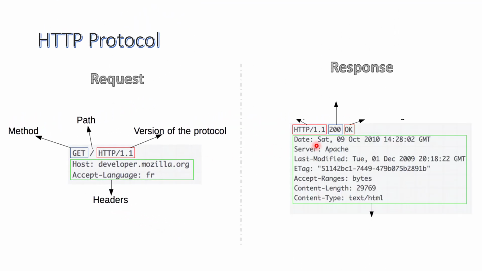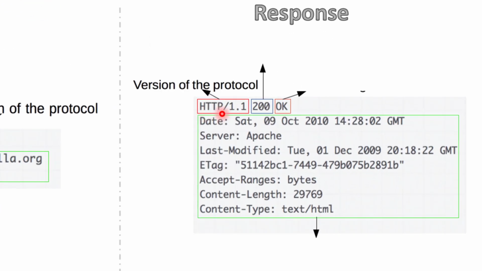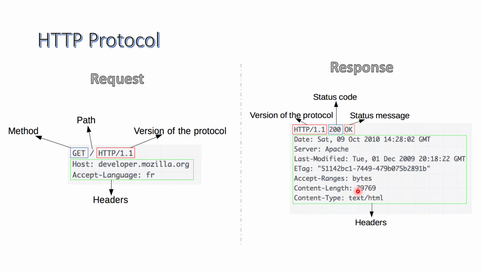And then the server can give a response something like this. Here it will be the version of the HTTP protocol, and this is the status code of the HTTP response. 200 status code means the response is okay. If you get something like a 500 status code, that means it's an internal server error. So there are some status codes which can be easily understood by the clients. The status codes are also mentioned in the specification, and this is the status message. It's just the literal translation of this status code. And then these are the response headers, and obviously there will be a response body below this content. So that's how the HTTP protocol works in a nutshell.